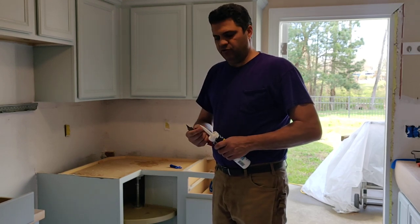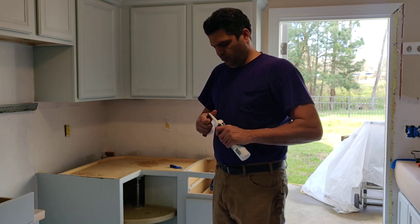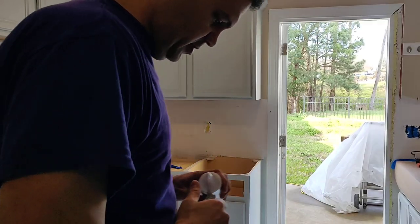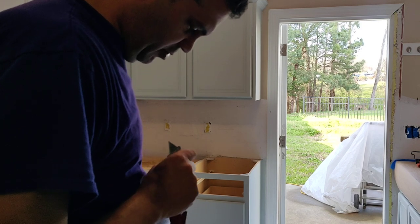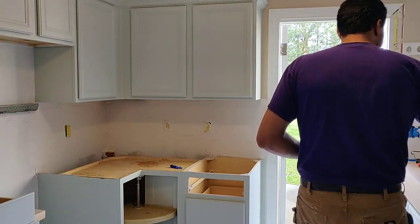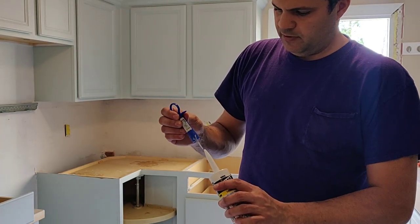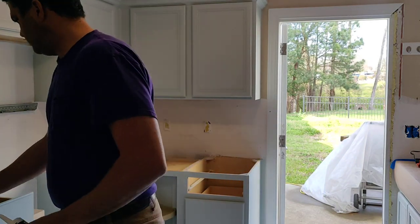Remember, don't cut the tip too huge, unless you really need to get a lot of this caulk out at one time. You don't want to cut a big hole, about an eighth, a couple millimeters wide. I don't know if you can see that. You want to be able to put a nail or something in it to close it off. Or use this handy dandy little caulk plug thing here. I like these actually.